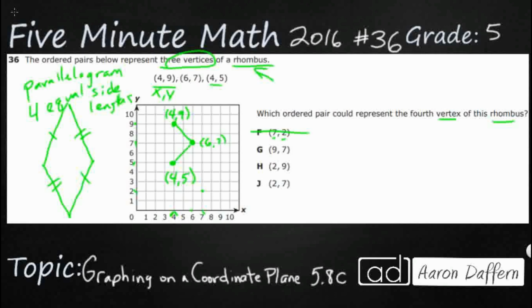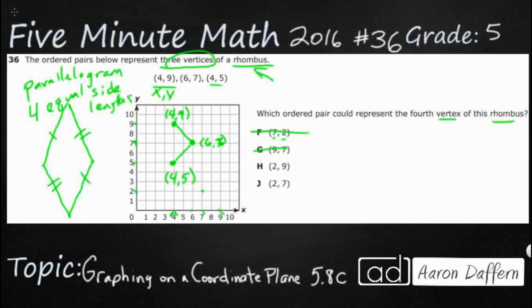Let's check this next one, (9, 7). My 9 is way over here. The 7 is going to be up here. The height looks okay, but it's actually right there in the middle of that number 7 that I wrote. That's not even making a shape. So the x coordinate's going to have to be a lot smaller.